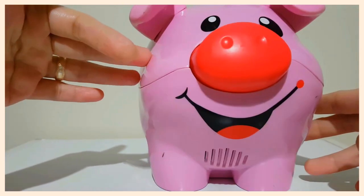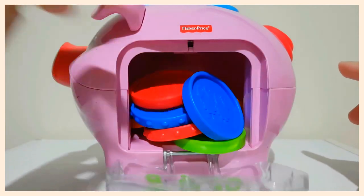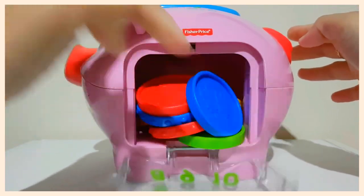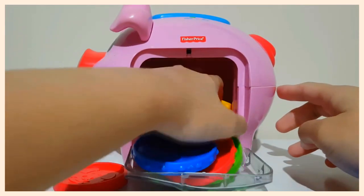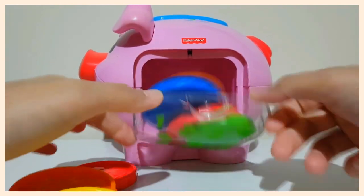Oh, I'm a piggy bank with closed, open. So it will say close and open if it's closed and open. Look how cool it is. Is that fun?